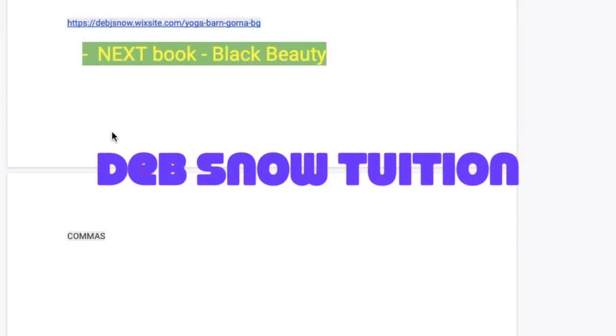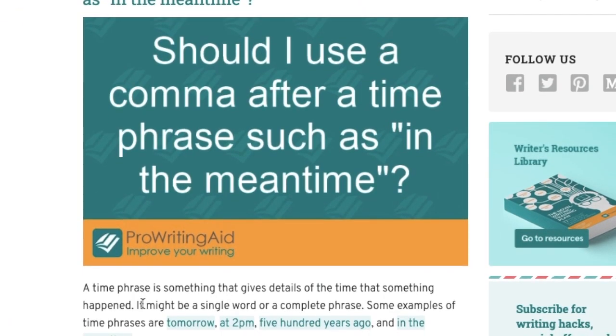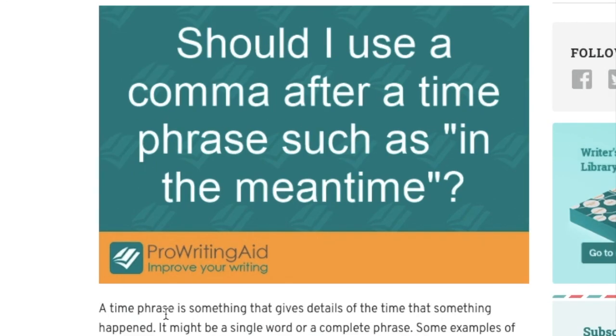So, we're going to be looking at commas. Commas are the most complex thing that I can teach, basically. They're really quite hard, because there are so many different uses of them. For example, in a time phrase, such as in the meantime, should I use a comma after a time phrase such as in the meantime?